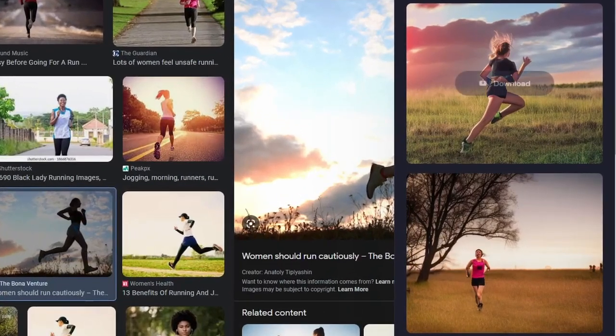Let's try this side angle one here and revisualize this person. Yeah, I don't know what's going on here, but you can tell when people start getting into the mix, it doesn't really do a great job.